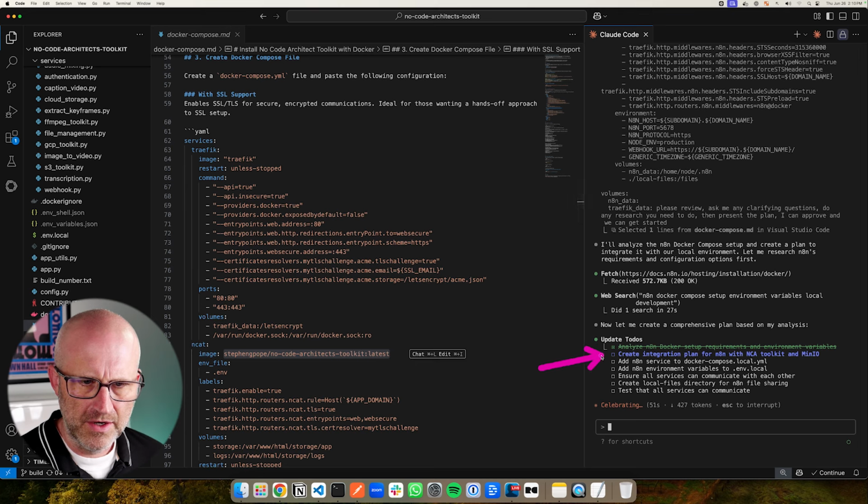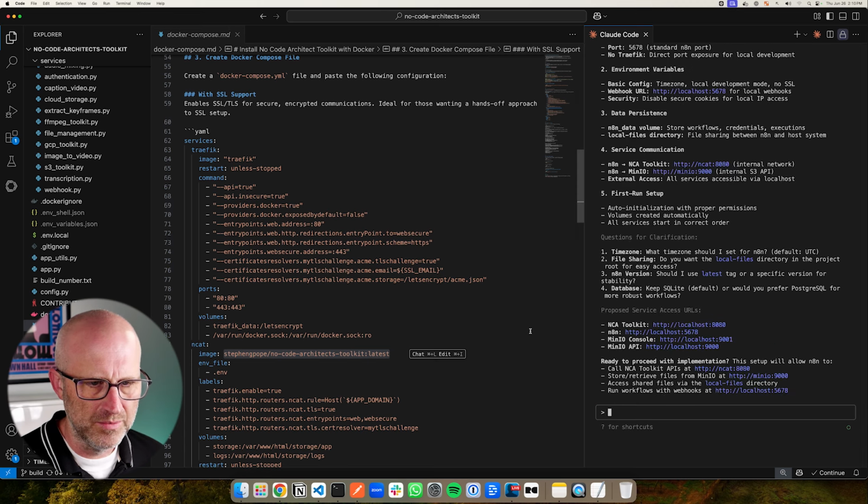All right, now it's going to create the integration plan. If this works, I mean, it's just so insane what this stuff does, especially if you start to build up your knowledge of how these tools work. You'll run into fewer endless loops.